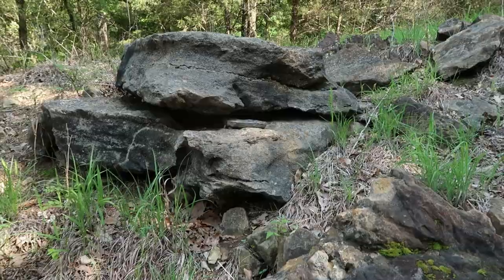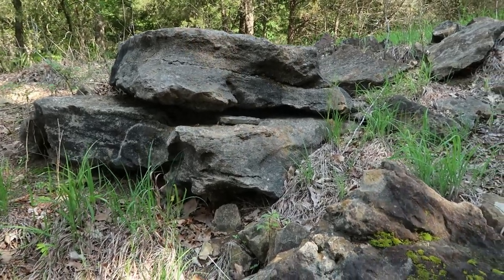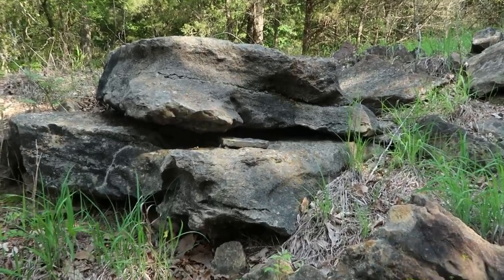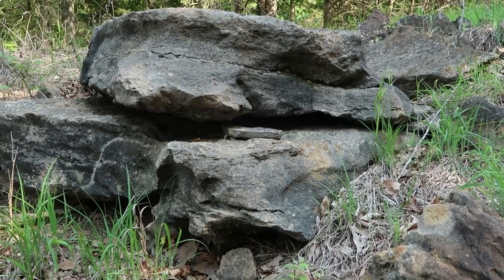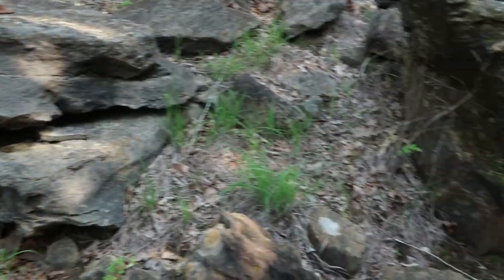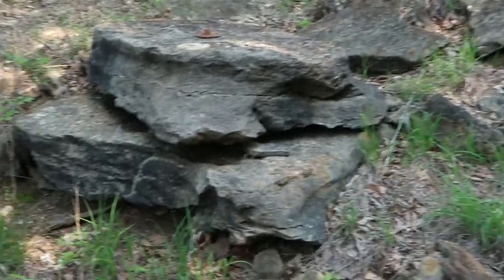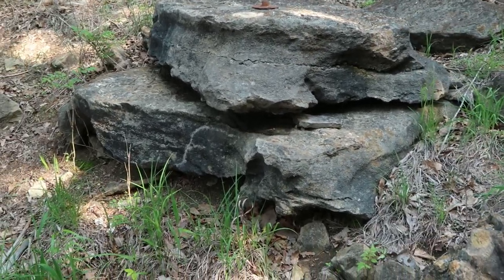That's how it's done. It's also important to point out how you have to be careful. You see that right there? If you want to sit down and there's a snake up in there — that's a perfect area for a snake to hide in. If you sat down with your ankles out and he felt a little threatened because he's backed into a corner, he may strike. You've got to be aware of your surroundings when in the woods around rocks like this. This is a haven for snakes, lizards, tarantulas — anything. They all love to hide around this type of area.